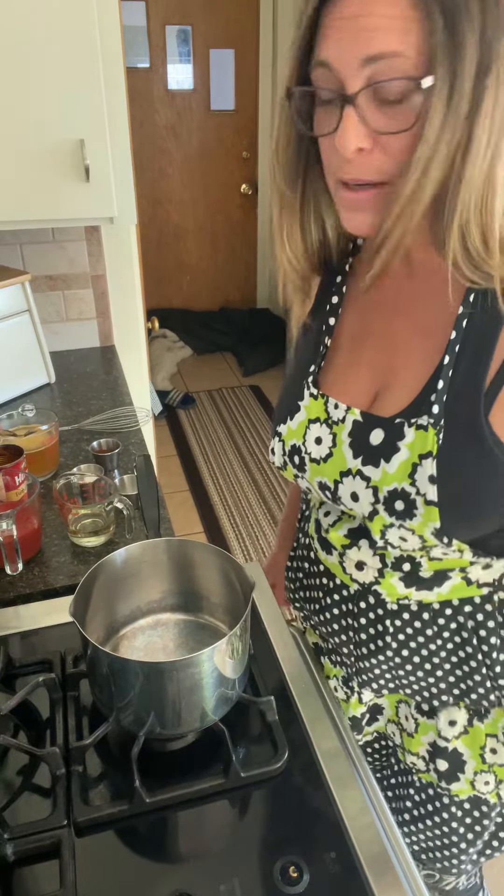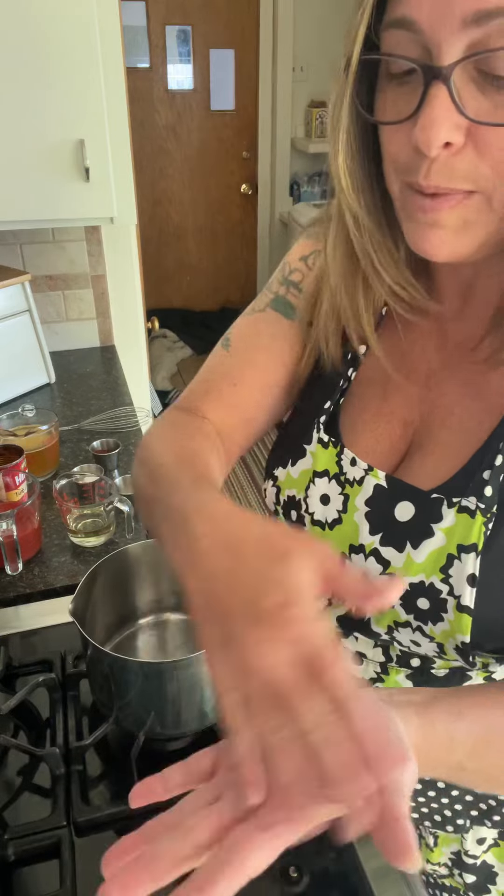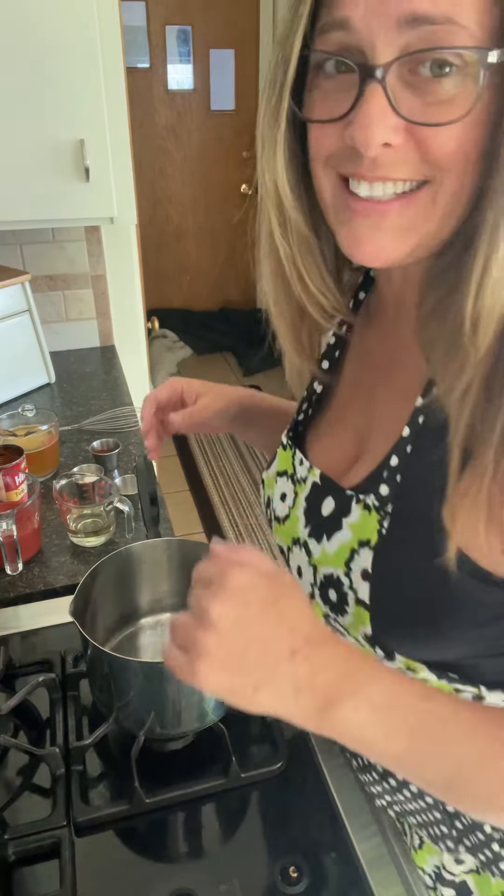You know what today we're going to do? We're going to make some enchilada sauce because everyone loves enchiladas and they're easy. Here's what you do with the sauce: get your tortilla, put some sauce on it, put some ground beef, put some cheese, put some more sauce on it, roll it up, put in a pan, put some cheese on the top, put some more sauce on it, bake them for about half an hour at 375. Let's make the sauce because that's the hard part — nobody knows how to make the sauce.